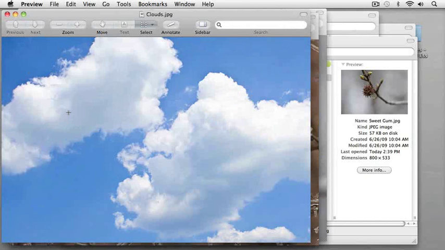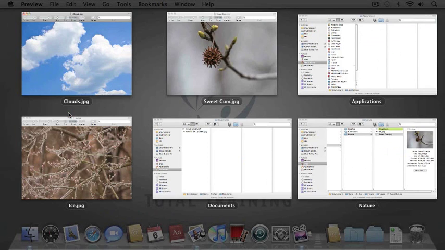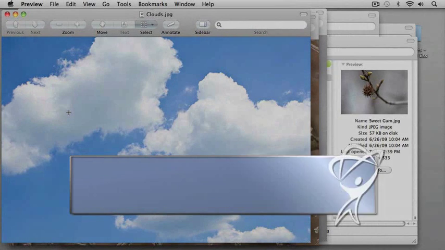Now, as a side note, you may be having trouble when you press the F9 or F10 keys with Expose not happening. Maybe what's happening is it's muting your sound or doing something else. You can fix this problem a couple of different ways. The way we're going to fix it for now is you can hold down the function key, and that's the key that has a little F and N on it, and that will allow your function keys to work as proper function keys.